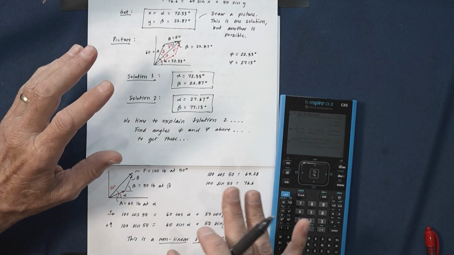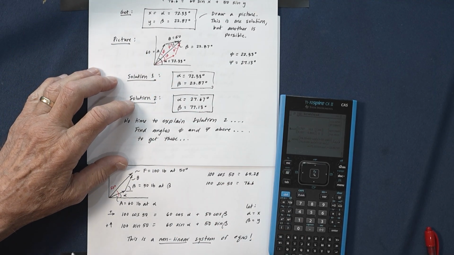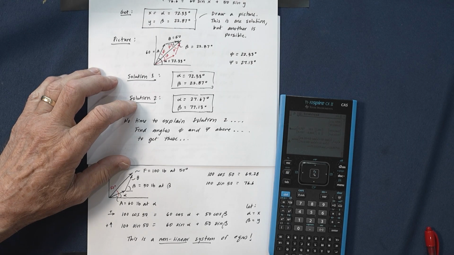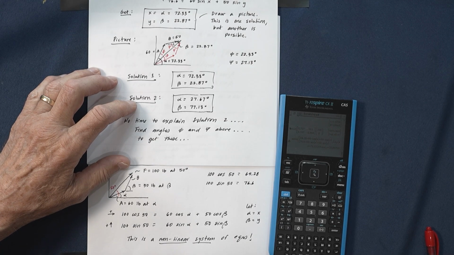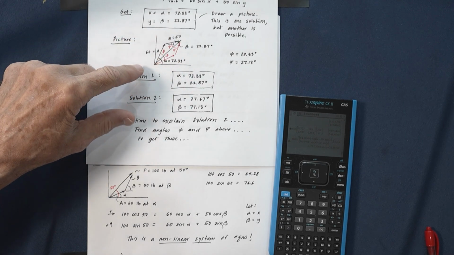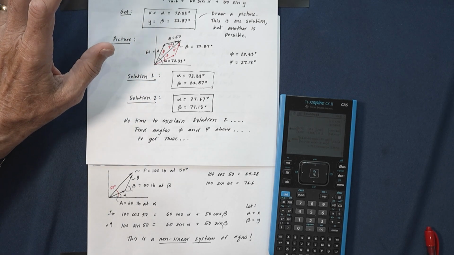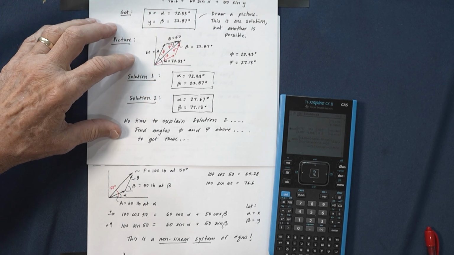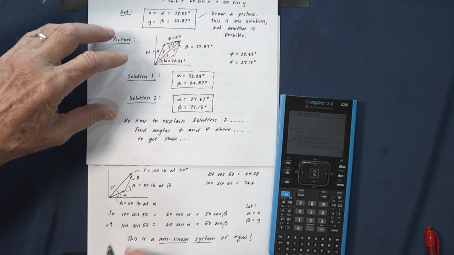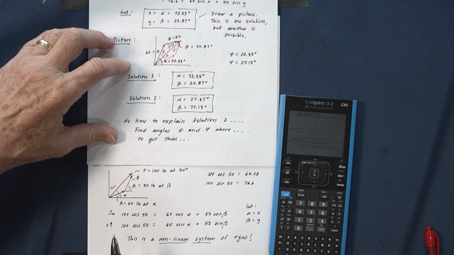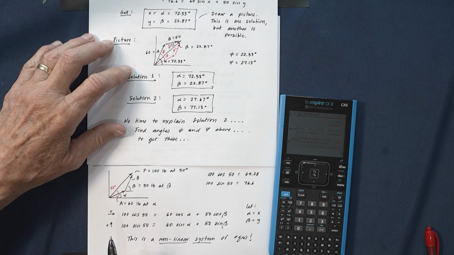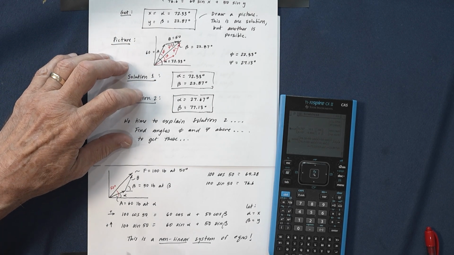But again, I'm trying to build your skill level and learning how to use your calculator, but also thinking about how these problems work and different equations that you can write to solve these problems. And so I'm trying to expand your analytical toolkit with respect to vectors. So this is example problem 8.